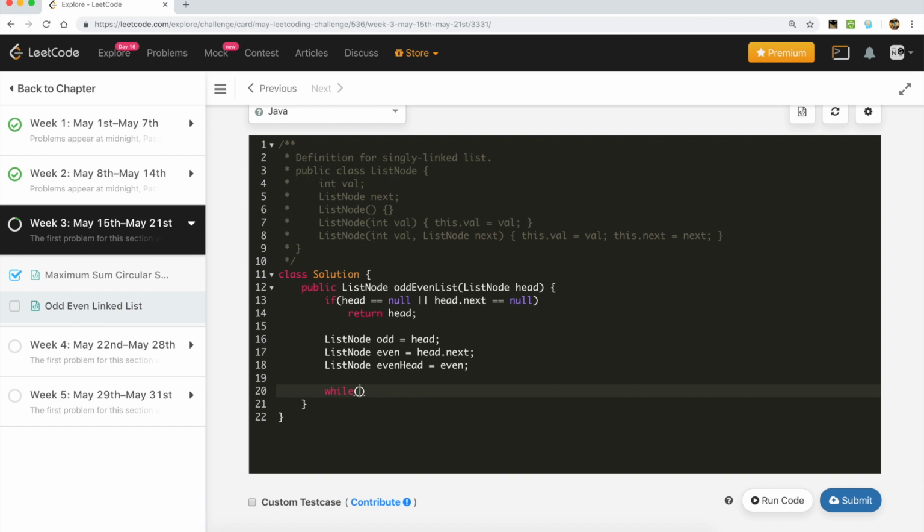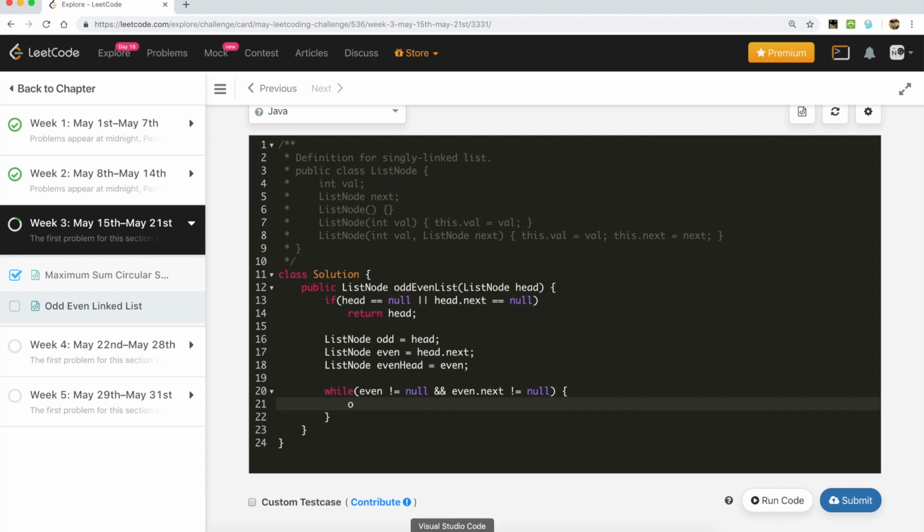We will use a while loop to iterate over all the nodes in our list. The termination condition is: even is not null and even.next is not null. Then we start to append. The first odd node we already assigned; then we need to find the next odd node.